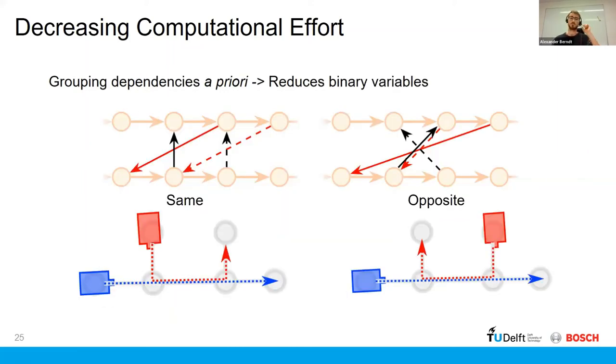Next, we'll look at dependency grouping. So we noticed that specific structures are often inherent in this action dependency graph. And I've shown here what we've called the same and the opposite structure. And the same, this one here on the left shows, it's basically corresponds to when two AGVs are sharing an edge in the same direction. And basically, it implies that if the red AGV goes before the blue AGV, here in the bottom left, then automatically, that means the red AGV must go to the next vertex before the blue AGV can do that.